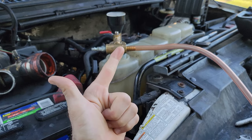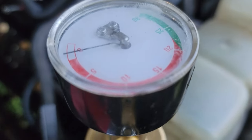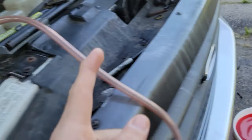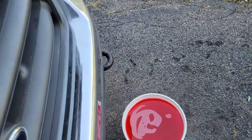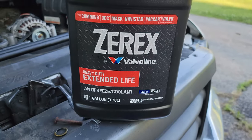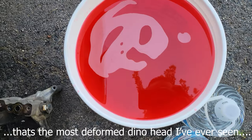You are also going to be able to check for leaks, because if you could not pull it down into a vacuum, then that obviously means that you're not sealing. We have fresh extended life Zerex antifreeze for this 7.3, concentrated — two gallons of coolant and two gallons of distilled water.